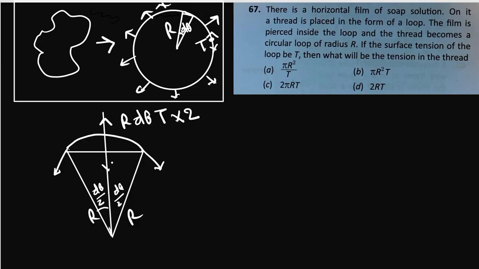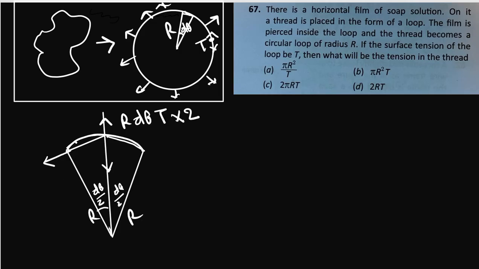So we want to calculate this component. Now we will learn why we have taken this very small, so that this part and this part are the same as this curve, meaning this straight line and this curved path are both the same, so that we can take the direction of tension here along this straight line, which is actually not exactly correct.